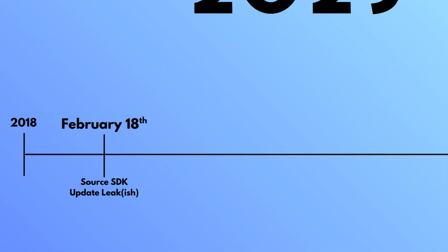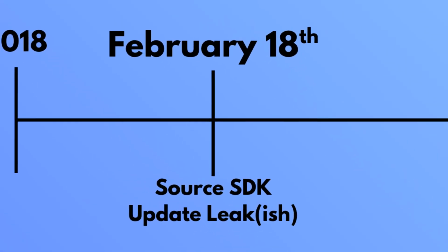2025. On February 18th, the Source SDK was updated to include the new Half-Life 2 SDK. In this update, a folder under the Half-Life 2 episodes game directory was found and named Half-Life 3. This includes the same NPC Combine Armored, NPC Weapon Scanner, and Weapon Proto 1 that had been seen in the April 2008 leak. This is currently the end of the Half-Life 3 timeline.